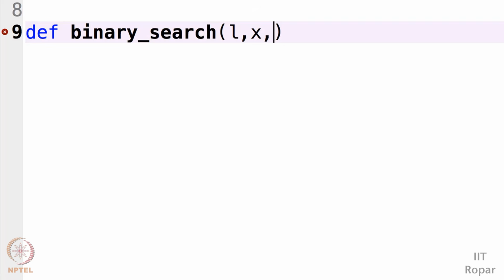Indexes in computers start from 0. Humans start counting from 1, but computers start counting from 0. So if your list has 5 elements, the counting would be done as 0, 1, 2, 3, 4: 0th element, first element, second element, third element, fourth element. This is how your computer counts.